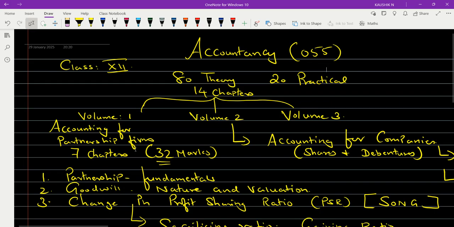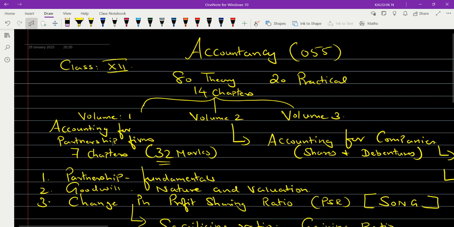In 11th standard, you learned completely about the sole proprietor. In 12th standard, you're going to learn the remaining forms of business organization, whatever you learned in your business studies. You have learned many, for example, sole proprietorship, partnership, joint stock companies, Hindu undivided family business, and cooperative societies. But we are not going to discuss all those. In 11th, we completed sole proprietorship. In 12th, we will be focusing on two major items, that is accounting for partnership firms and accounting for companies. So one volume is completely dedicated to partnership.